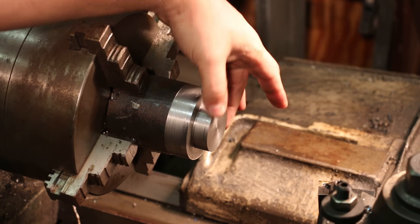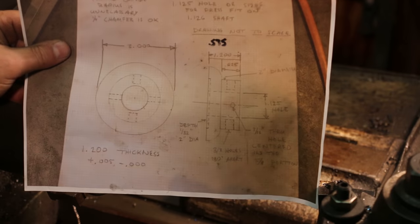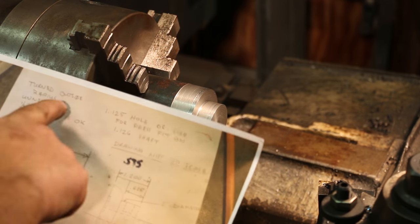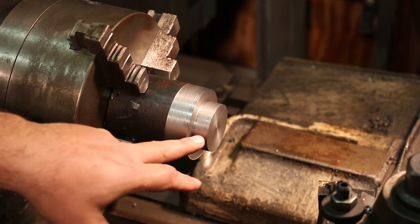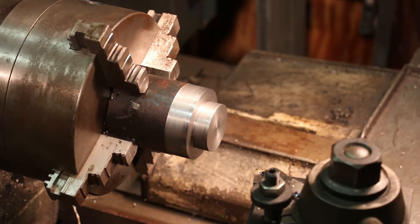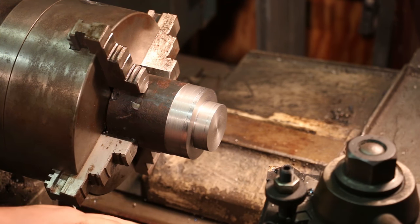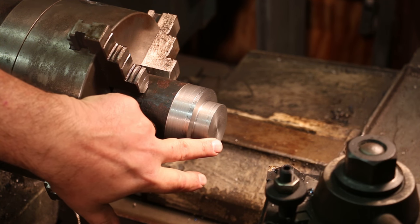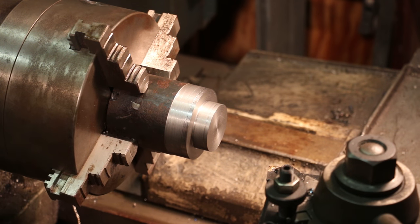So we've got the general shape here — we've got our small diameter of two inches and three inch diameter here. And as you can see on the drawing, it shows a radius on this outer edge of the flange, but there's a note that says turning outside radius is unnecessary and a quarter inch chamfer is okay. So we're just going to put a 45 degree chamfer on here. I've already got my compound on the lathe set at a 45 degree angle and we'll go ahead and chamfer that. While I'm on here, I'll also put a small chamfer on this end just to break that edge, and we'll chamfer in a quarter of an inch.